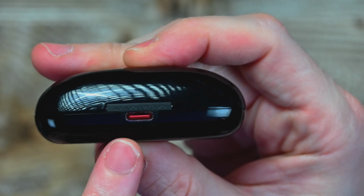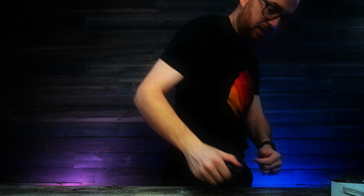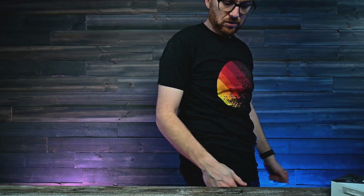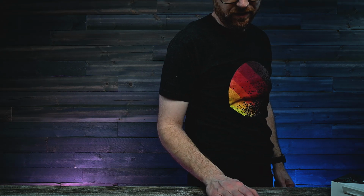Again, USB Type-C. The case, now, I am not a fan of the elongated case, but in this case, I like it because it's super thin. It will slide right into my pocket with ease. I'm actually quite pleased at the size of this thing. I mean, it'll go in and I don't even know it's there. So it's really, really perfect at this point.